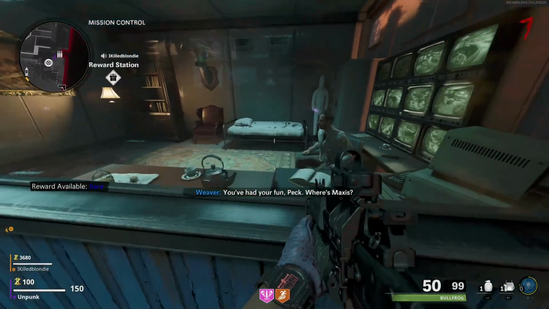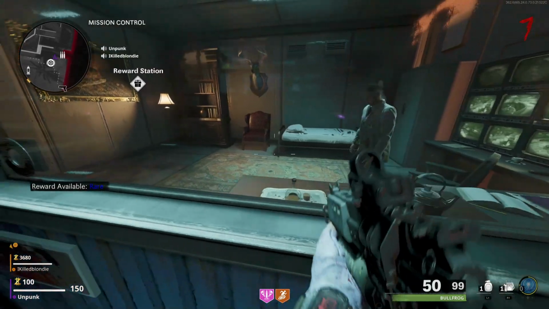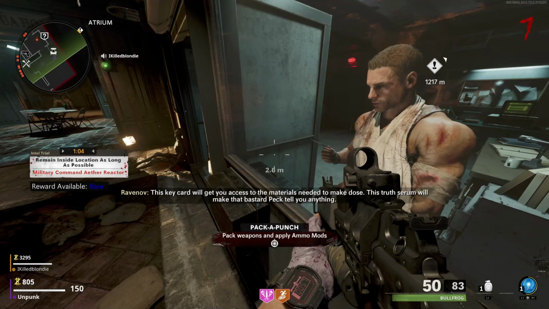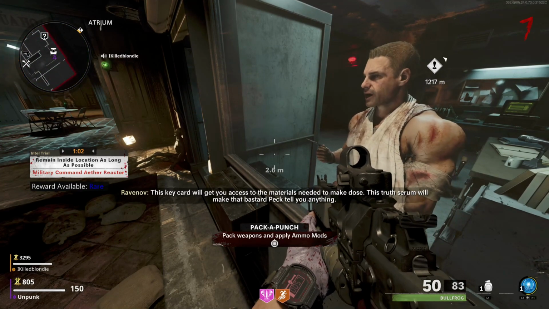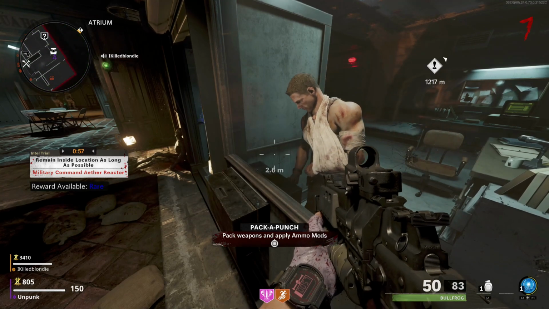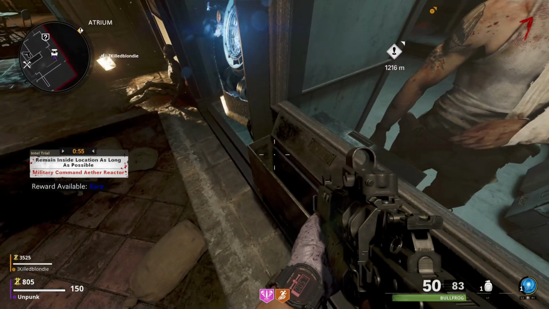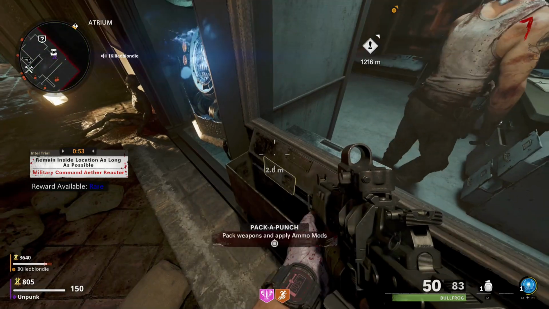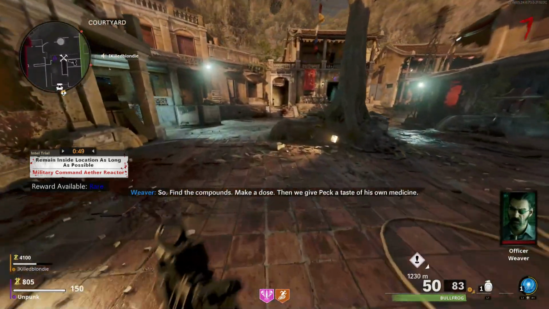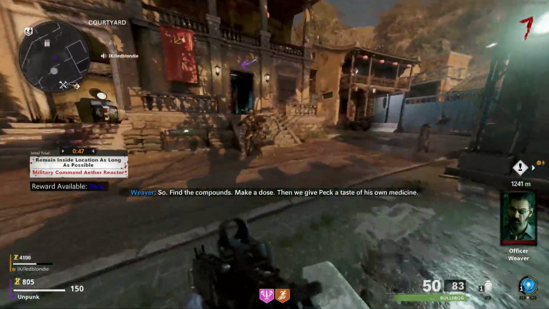There's a lot of dialogue in this Easter egg which we will be skipping, so I'm just going to explain the general steps. Once you're done with that, head back again to the spawn, talk to Rabinoff again, and he's going to give you this key card after about 7 hours of dialogue. Literally, Treyarch, I understand the story is important, but come on, 7 hours? No, I'm just kidding.